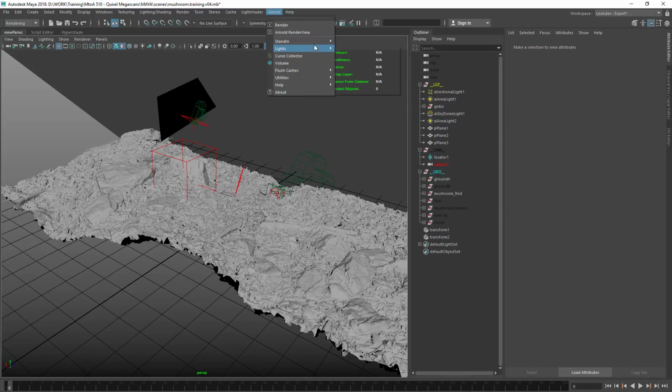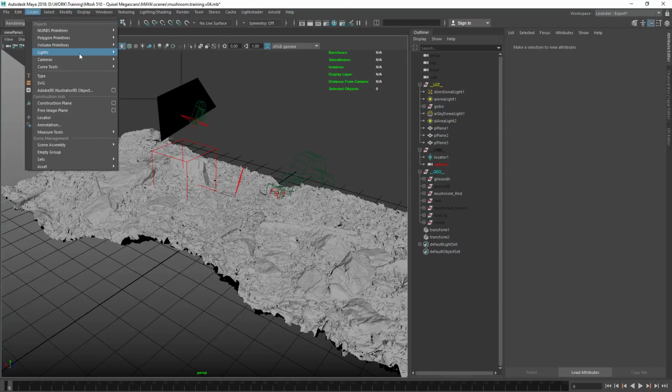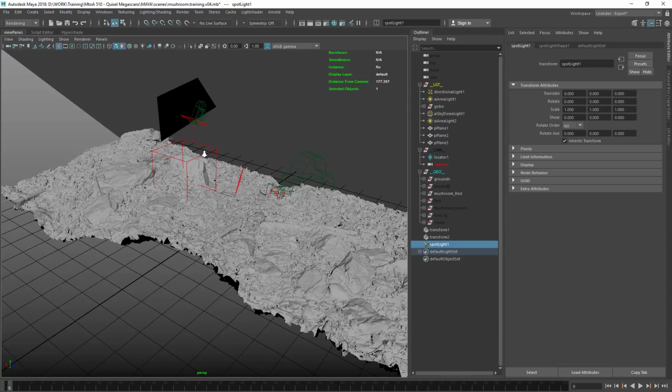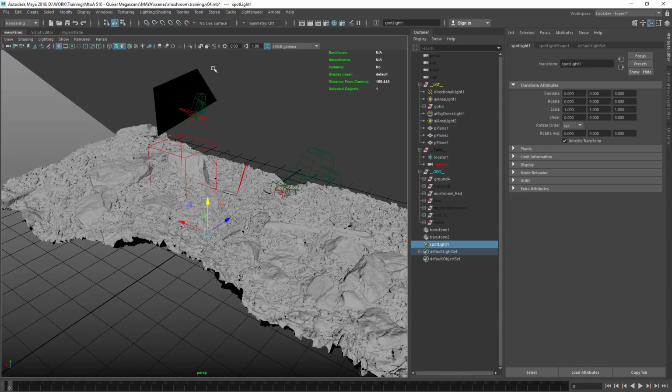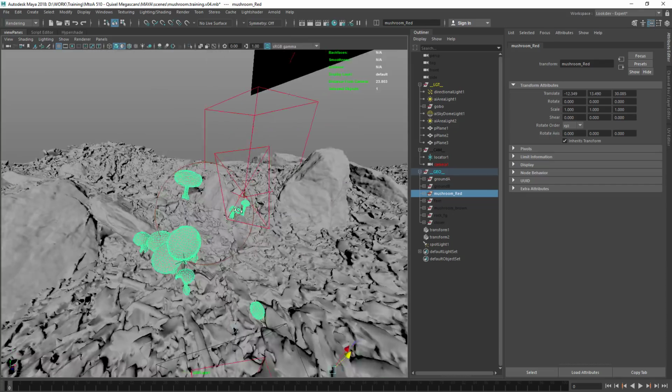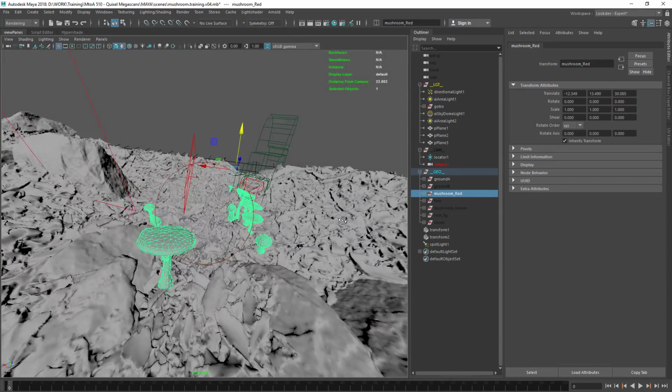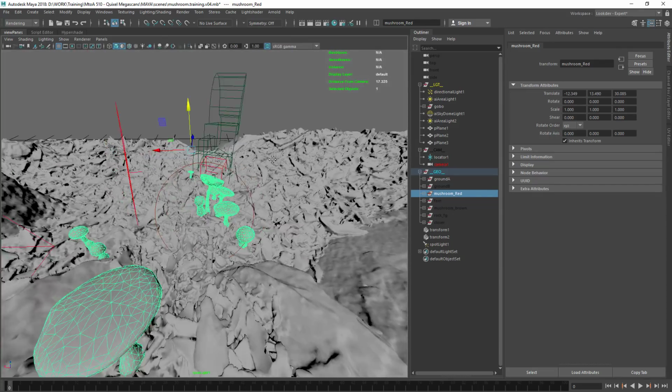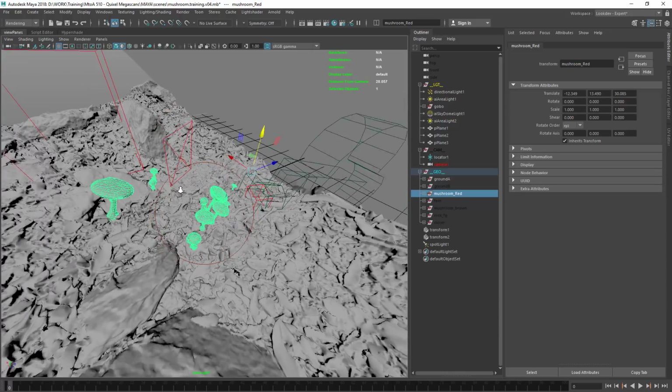Oh, sorry, it's not there anymore. Spotlight. Let's position it somewhere. I'll look through selected, mushroom red. Camera is here, and I just want to create a beam from this angle.